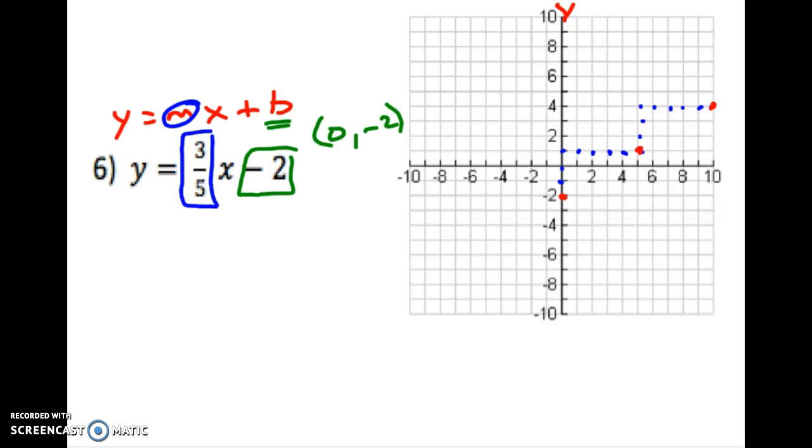And then once again, like I said before, if you're ever stuck, you can reverse the process. Instead of up 3, we can go down 3, but instead of going right, we go to the left. In this case, left 5. Notice the points all line up as they should because we're drawing a line.